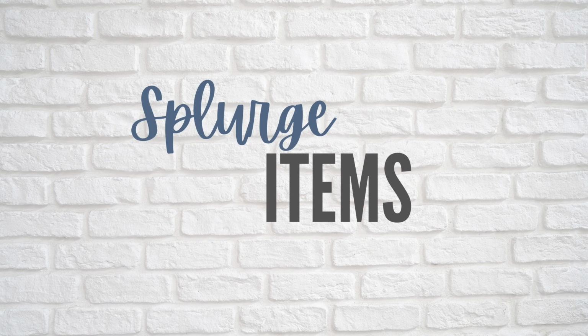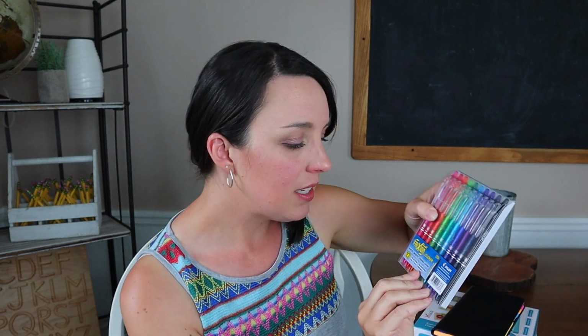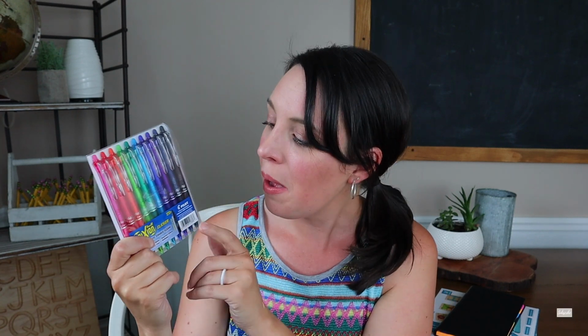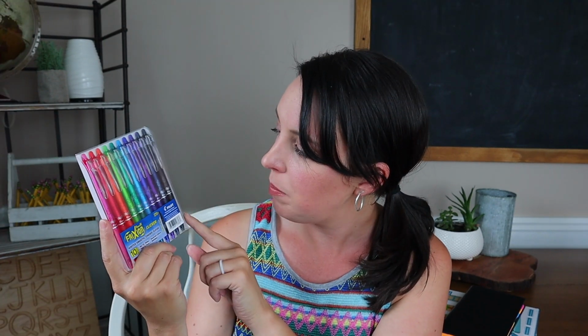All right, moving on to kind of the more miscellaneous stack. Some of these are supplies, some of these are toddler books, just kind of a gamut of different things. First of all, I picked up some of these Frixion Clicker erasable pens. I love these. I just ordered a couple of new planners. Gonna be telling you guys about that here in a few videos soon, but I wanted to have some new pens to go with it, and I like erasable pens because I tend to make mistakes. So I went ahead and picked up this 10-pack of all different colors. It was really on sale on Amazon, so this will be great for my planners.